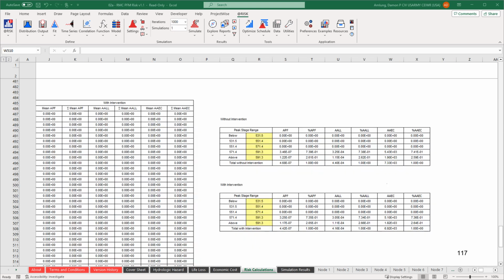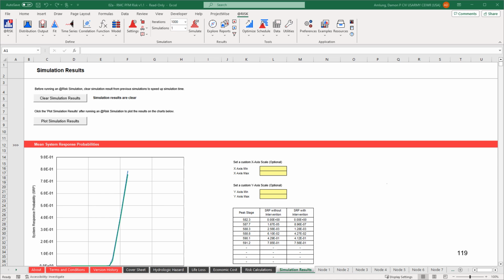Scrolling down and to the right, there are a couple tables where you can see the contribution of specific stage ranges. If you want to look at different stage ranges, you can choose from the drop-down, but stages must be ordered from low to high. The results will be plotted on the Simulation Results tab.